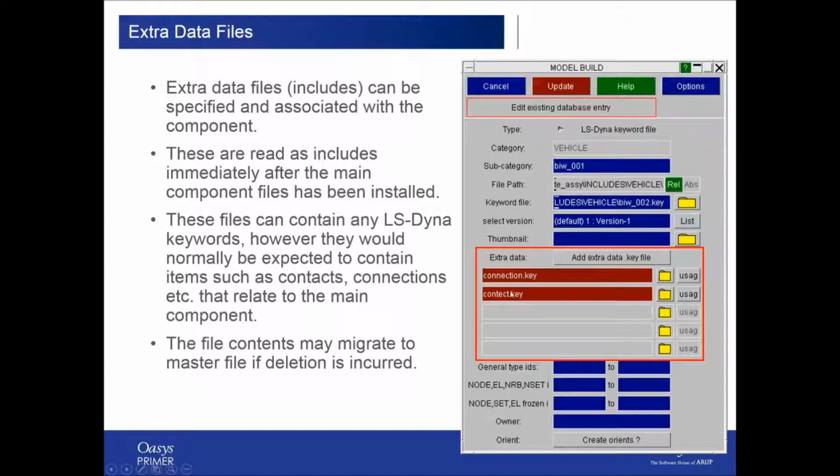But it may be beneficial to keep certain things, like connections or contacts, in separate include files associated with the master include file. So the contacts or connections between the body in white and some other file can exist as a separate file, and it makes it easier to work with that sort of information if they're separated out.